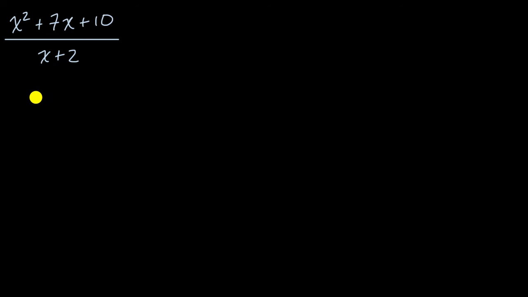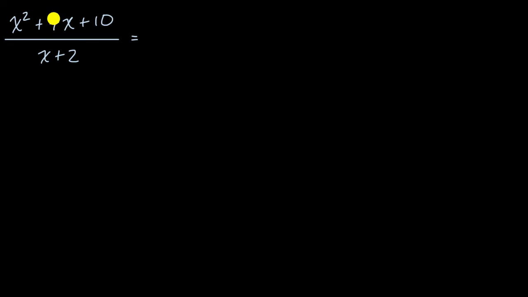Now there are two ways that you could approach this. One way is to try to factor the numerator and see if it has a factor that is common to the denominator. So let's try to do that. We've done this many, many times. If this looks new to you, I encourage you to review factoring polynomials elsewhere on Khan Academy.